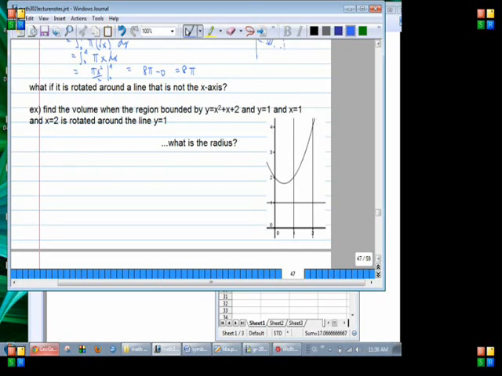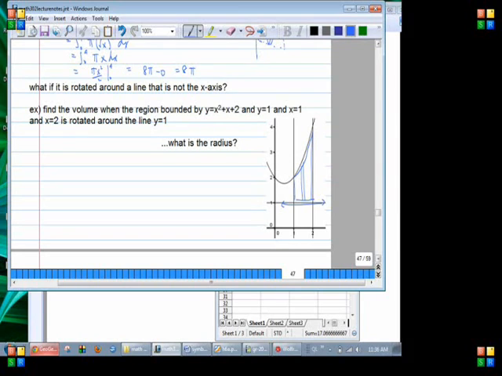So now we really got to draw a picture to understand what's going on. So where's the region? The region is bounded by y equals 1. So the region is right there. Now what does a slice look like? A little slice looks like that. And where are we rotating it around? This line. Okay. So when we do that, what's the shape of a slice going to be? It's still going to be a circle.